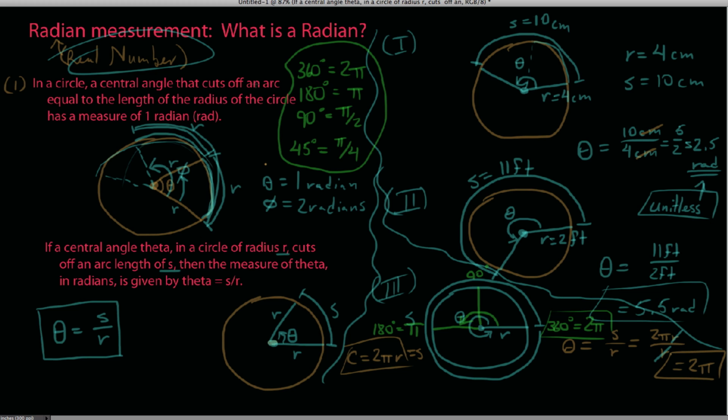But basically, this is the roundabout gist of what a radian is. So what do I want you to get from this video? One radian is just how far you'd have to rotate so that the arc on the outside of the circle that you've intercepted is equal to the radius length. And in general, write this down, tattoo it on yourself: theta in radians is always the arc length divided by the radius, how many times the radius fits in. Oh, and don't forget those benchmarks.